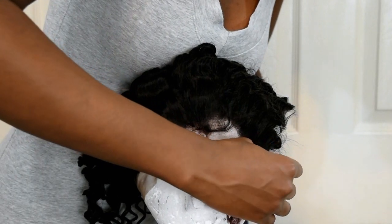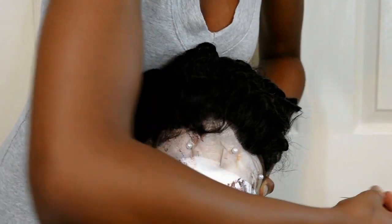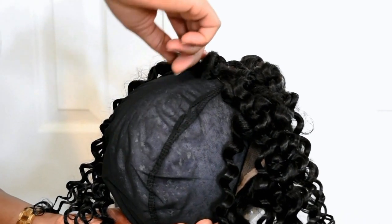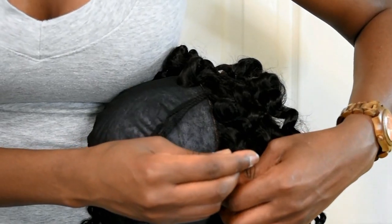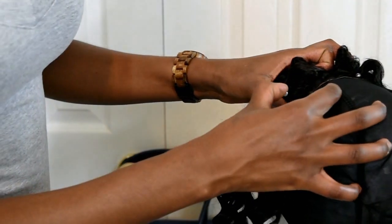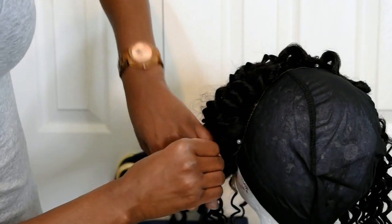So first things first, I am slapping my frontal down and pinning it down in the front first just to make sure it's secured and it's centered, and then in the back starting at the middle and working on either side, pinning it down so that way it's nice, it's centered, and it's perfectly positioned.